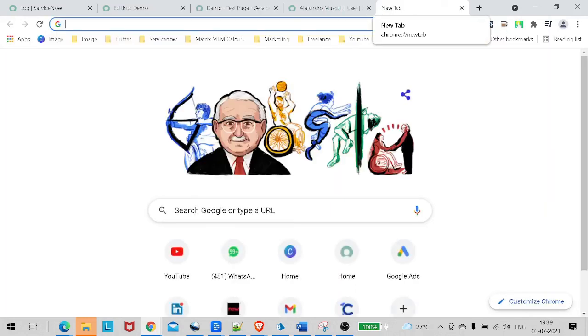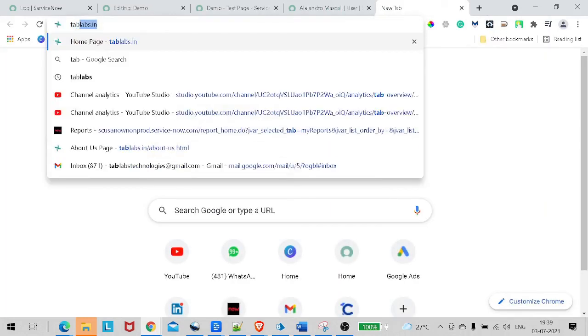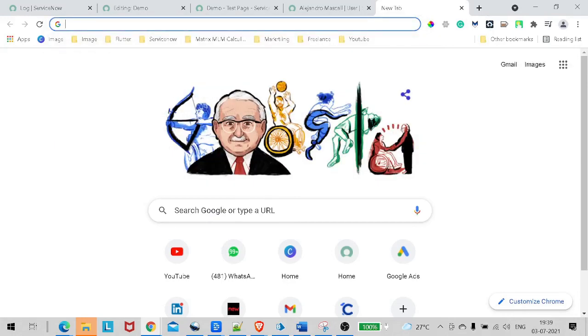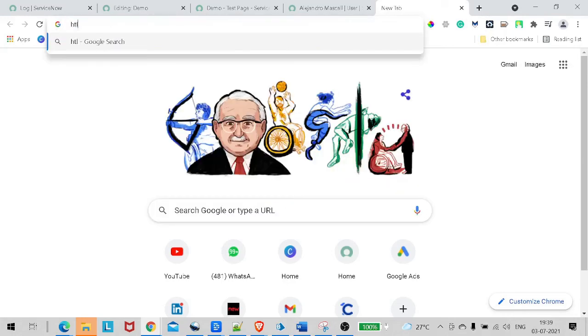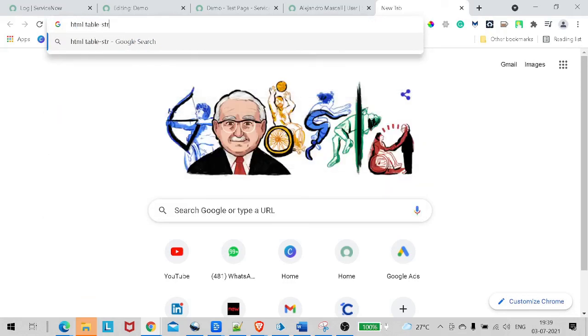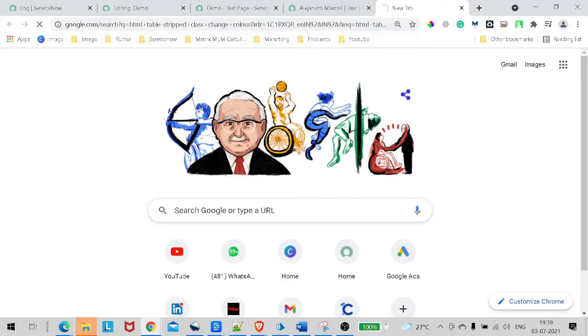Let's see if I can add some more attributes. Now table-striped class to change color. If I can get some example, let's do it in the live session.